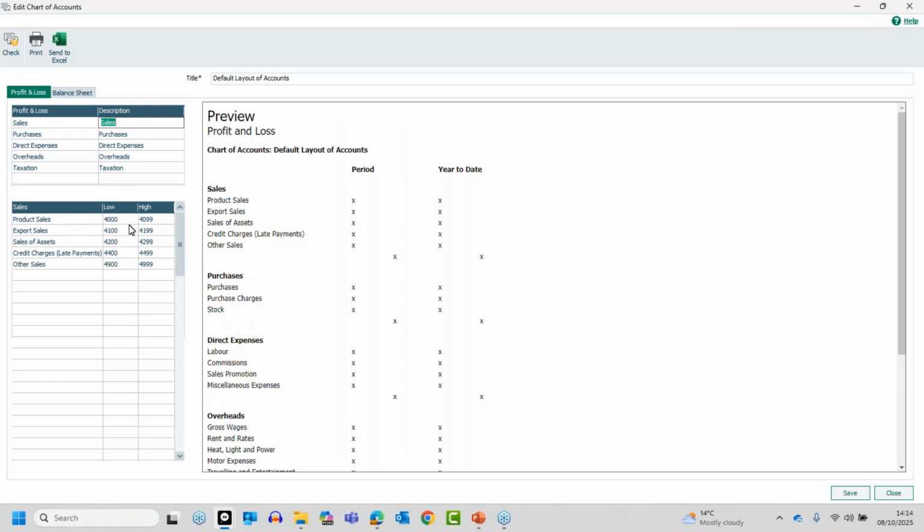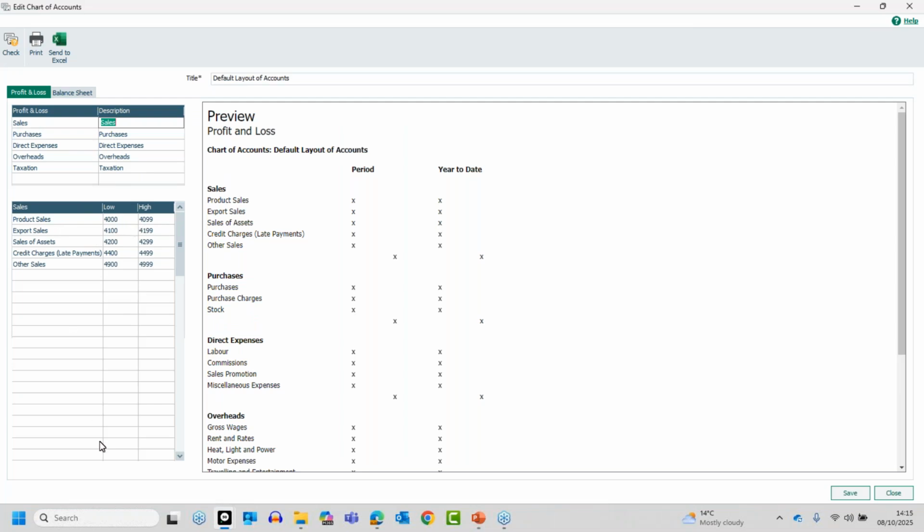So what it's saying is when we run a P&L report, if we were to choose this chart of accounts, which is the default, when we specify our date range and choose this chart of accounts, it'll say, right, all the nominal codes in this range, I'll add up all the relevant balances for those nominal codes, add them together, and if there is a balance, I'll include it on the report itself, and I'll use this description, in this case of product sales. Now that might be great for some purposes, but let's say for internal purposes, you might want a much more detailed breakdown. That's what we're going to be looking at in a few minutes' time.